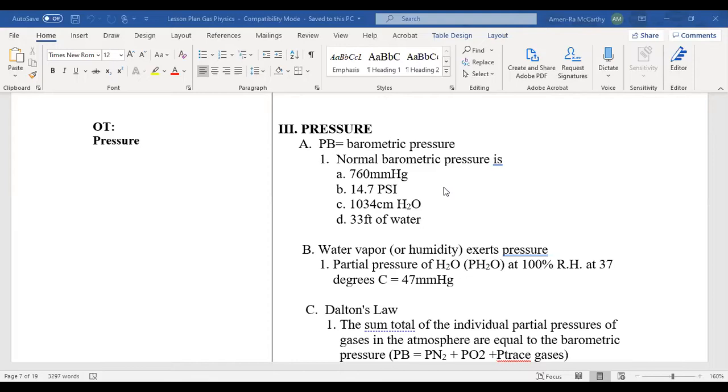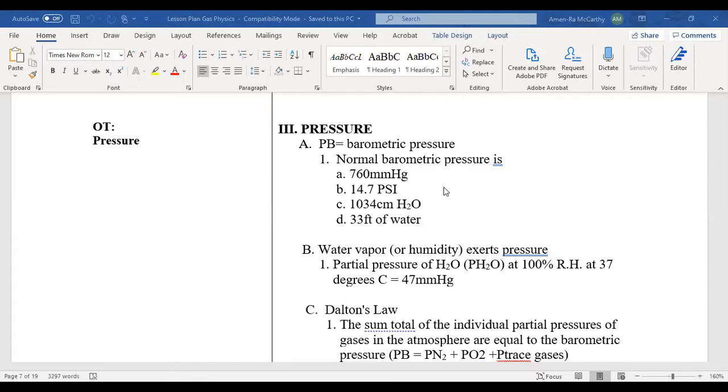If we start thinking about diving, we can go down 1 atmosphere, 2 atmospheres. The farther you go down in the water, how much heavier is the water on you? Does the water on you get heavier or lighter as you go deeper into the ocean? It gets heavier. All that weight of the water is getting heavier on you per square inch, right? So the barometric pressure in the deep is really, really high. But what about when you go up high into the mountains? That pressure gets thinner, okay? It gets lighter on you.